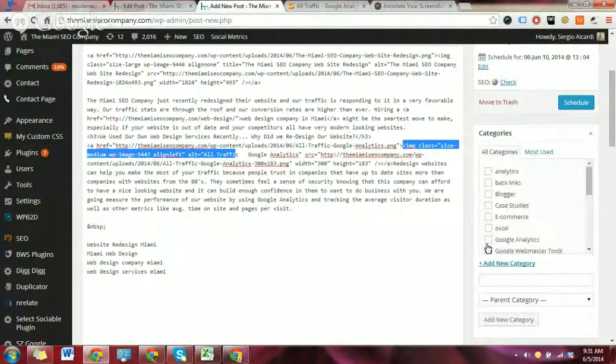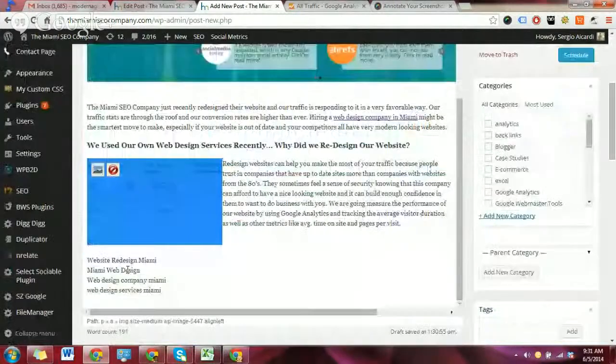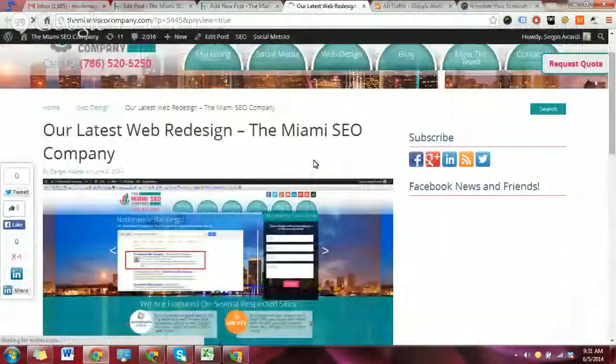But the easier way to do it is obviously using the visual editor. Just click on the image and align left. It'll wrap the text below it right around it here on the right-hand side. So let's hit preview and look at the image that we've added and the text wrapped around it to the right.